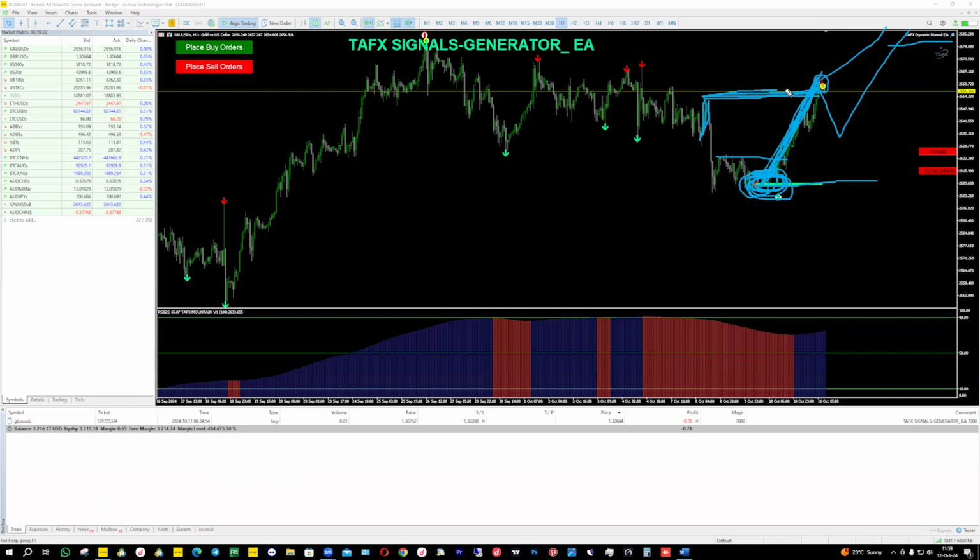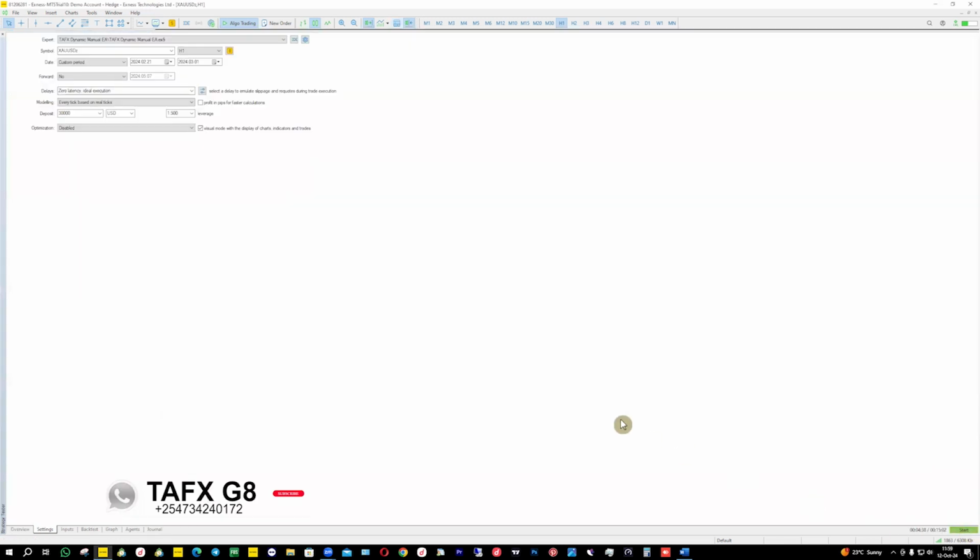So if we are waiting for the market to break the structure or the choke, when the market now is cleared for a buy or a sell, then we must have this TP. So we are talking about 2 or 3 types of take profit, because remember, we still have a monthly target. You want the EA to hold more and more. Those are the things that we are going to learn in this video. So let's proceed now and open our back testing so that we can learn that practically.